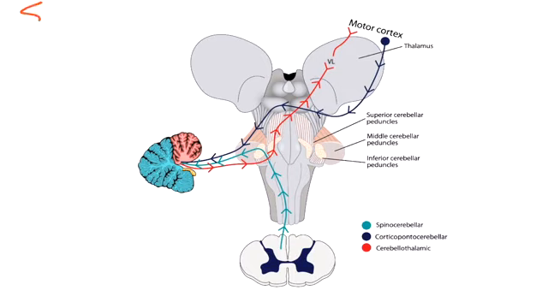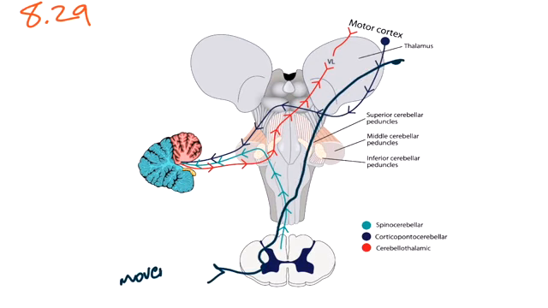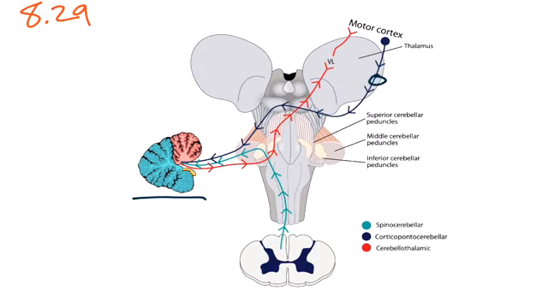So here is figure 8.29 from your text. This shows the 3 pathways for the cerebellum that you will need to be familiar with. So let's start with this blue line. Recall from section 2 that the motor cortex, via the corticospinal tract, will send fibers down and initiate movement. Now while the motor cortex innervates the muscles, it will also send motor information to the cerebellum, as if to tell the cerebellum what the motor cortex is intending to do. This can be called intention information. So we can erase this corticospinal tract line, and we'll just focus on this cerebellar pathway.